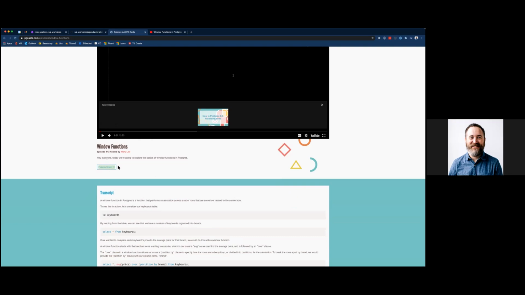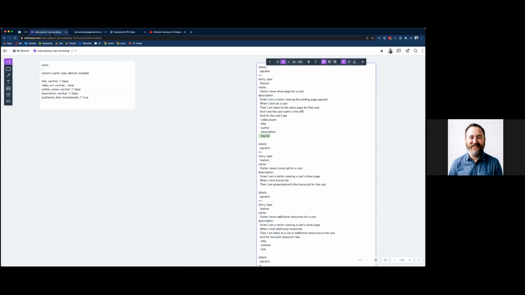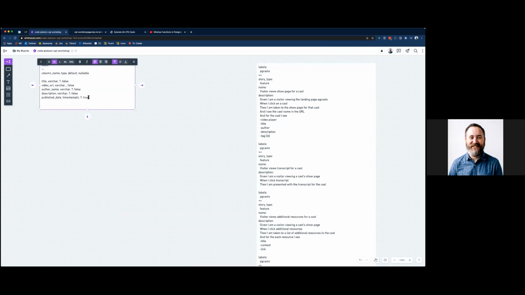So we wanted to have 4 tags at the bottom: Postgres version 11, window functions, basics, and those would be the tags. So how could we represent that? How could we put those tag lists into our database?